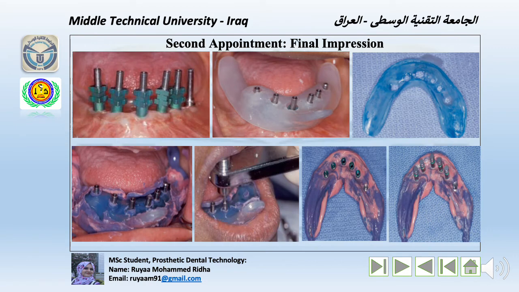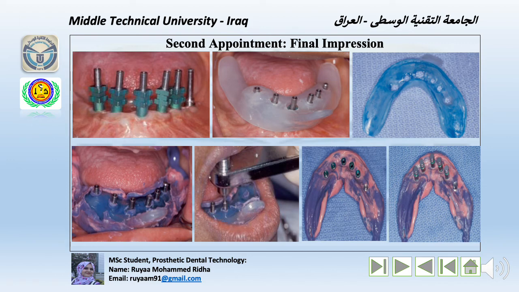Second appointment, final impression is made. In this step, tighten the direct impression transfer copings and fixation screws on the abutments for screw retention with moderate hand pressure. The custom tray is seated intraorally to check for adequate space for the impression material.